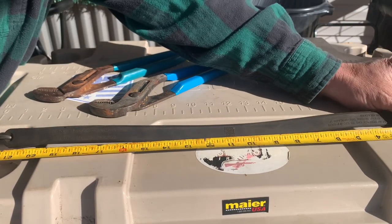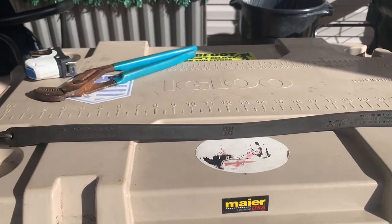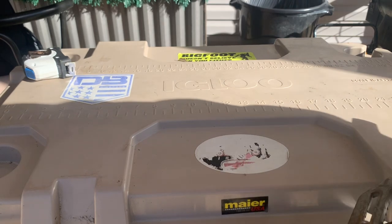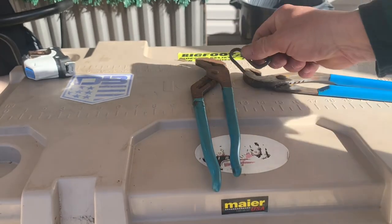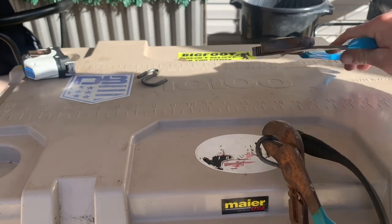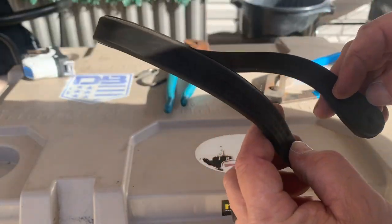Here's what we're going to do - this is cheap, very cheap, anybody can do this. We're going to measure 22 inches exactly from end to end. Next thing - they've got a little hook on each end. This is just a rubber bungee cord. I have to use two pairs of pliers and just pull it and separate it apart right there. You're going to take this hook out of it - do both sides that way. Pull it right out. Now we've got a strap with two holes in it.